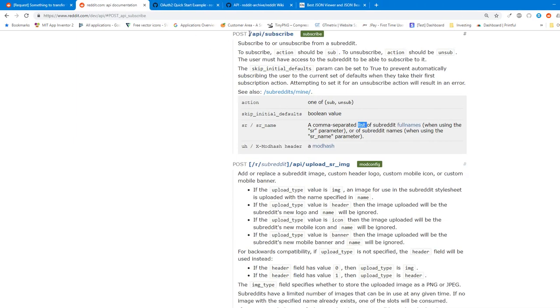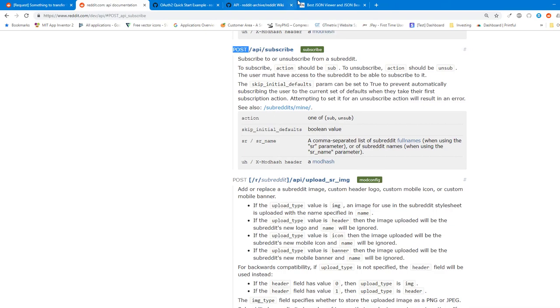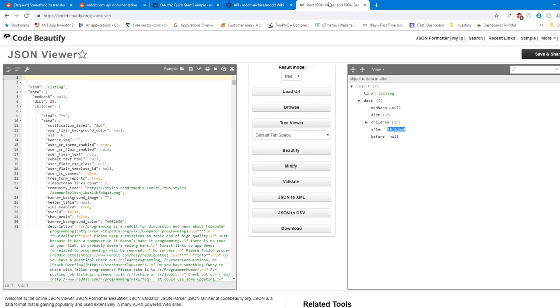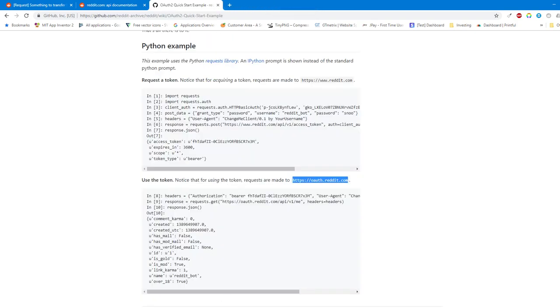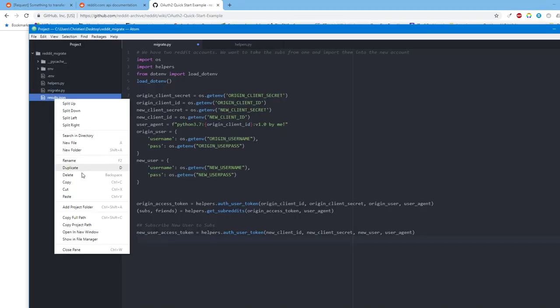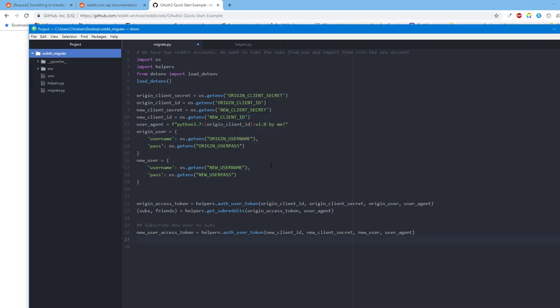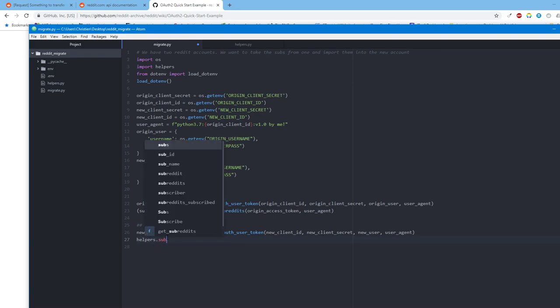Anyway, we know that this is going to be the API we need. It's a post request. We've already done a post request. We don't need this anymore, and don't need that anymore because we're way ahead of that. And I'm just going to delete this. Move to trash. Okay. So really, what we need to do is we don't even need to return anything for this function. We're going to make a new helper function. We're going to call it subscribe.